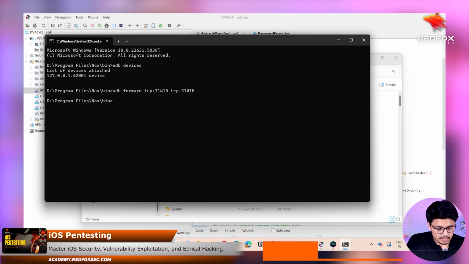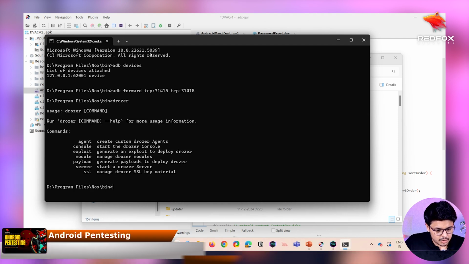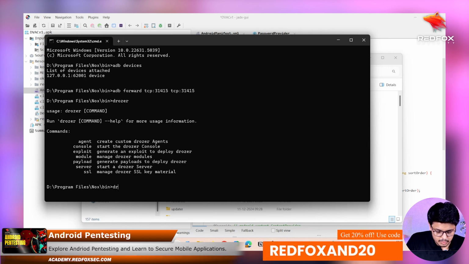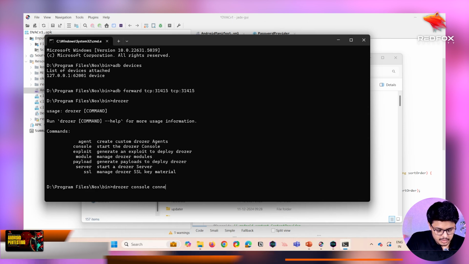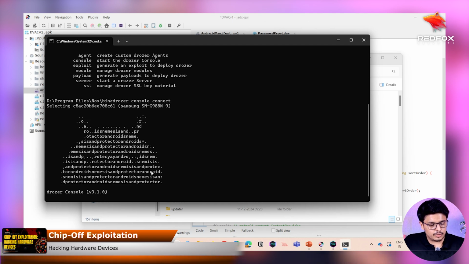So let's connect. For that we will be using the console command of Drozer. So let's use it. drozer console connect. So there you go, you have connected to Drozer now.